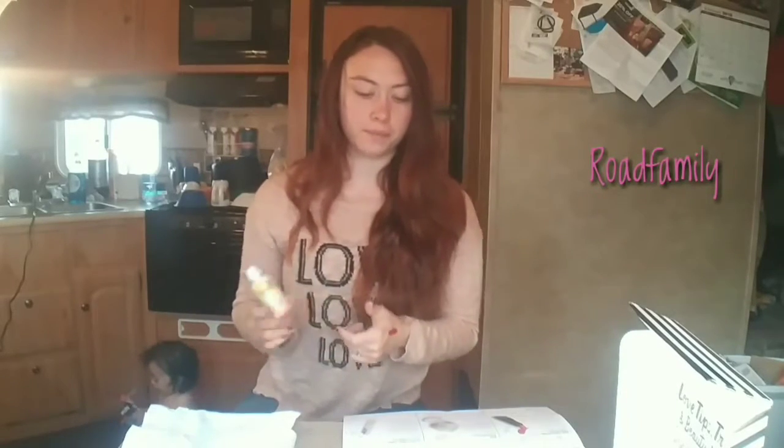I am not as impressed as I was last time, but I am still very impressed with it. I think the only thing I don't really like is the dry shampoo, which I know I'll still get use out of. It wasn't my favorite. I already know my favorite dry shampoo, so why try anymore is kind of the way I'm thinking. I'll probably have to mark this off that I'm not interested in it anymore. So, yeah, that's it. I'm gonna go ahead and try this stuff on for you guys.